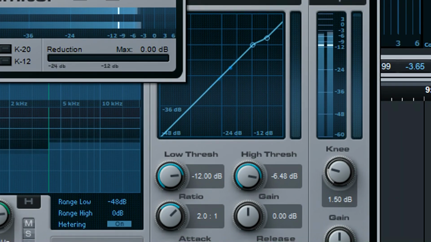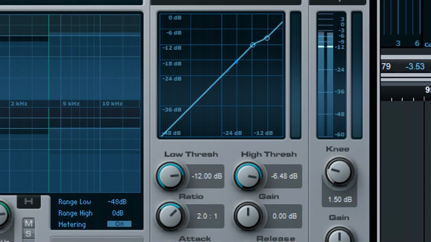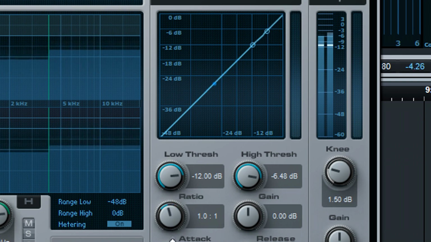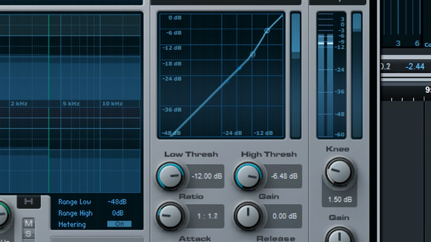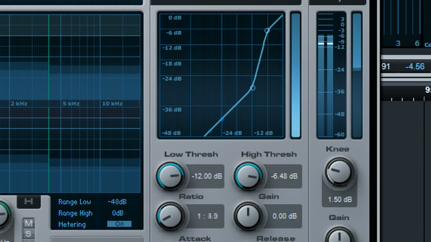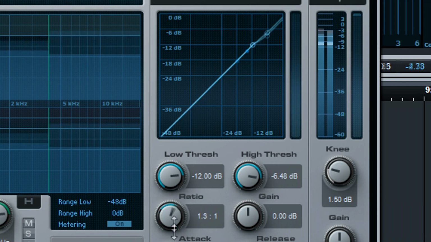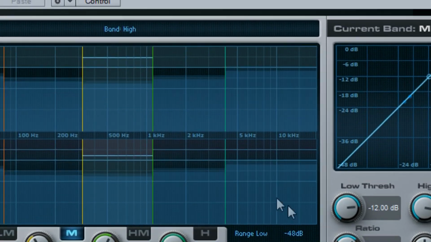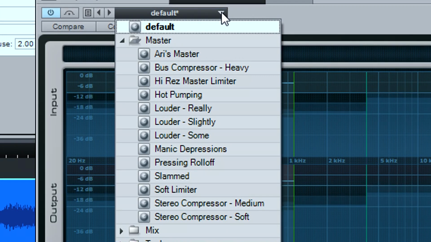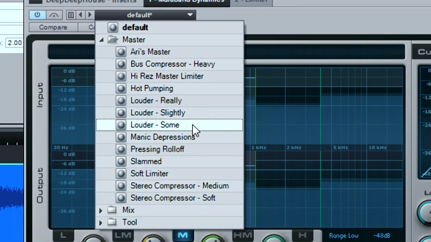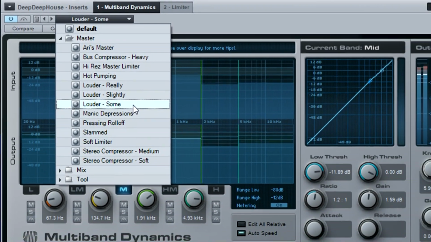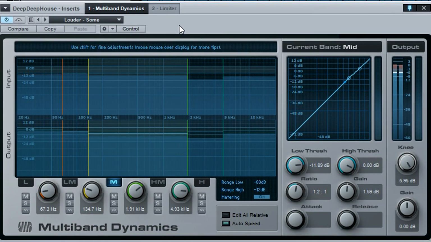It's even possible to do the reverse of compression and expand low-level sounds downward to reduce noise, almost like a noise gate. Multiband dynamics is exceptionally deep and can be intimidating. Fortunately, PreSonus's sound designers have created useful presets that you can drop right into your music. Analyze the preset parameter settings, and you'll learn a lot about how they affect the sound.